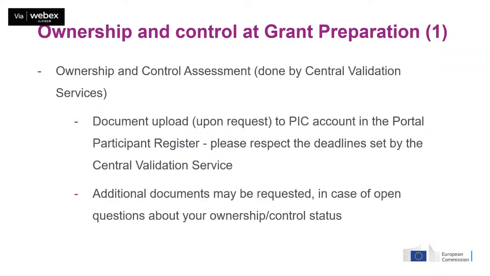At the grant preparation phase, what it means is that if your proposal has passed evaluation, you will be asked by the Central Validation Services of the Commission to provide supporting documents on your ownership and control. So you will receive a notification by the Central Validation Services notifying you on which documents you need to provide in order for the ownership control assessment to be done by the Central Validation Service.